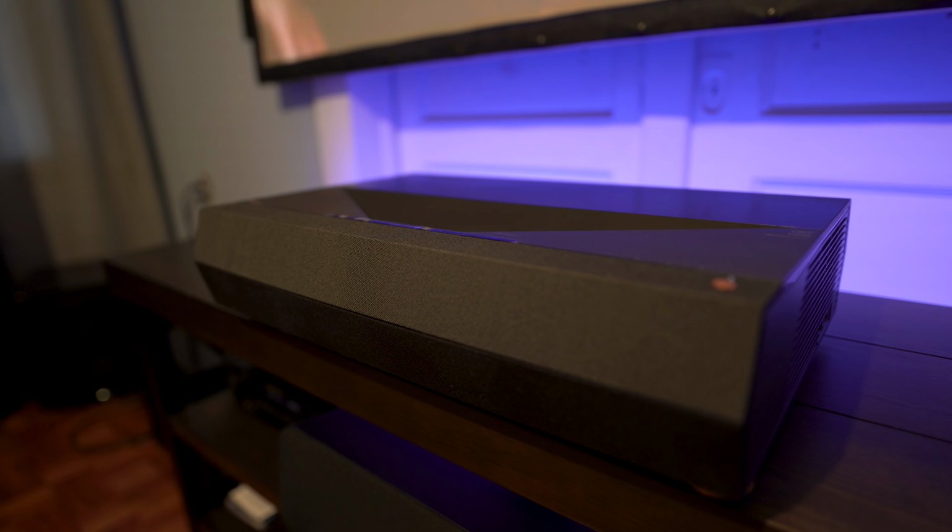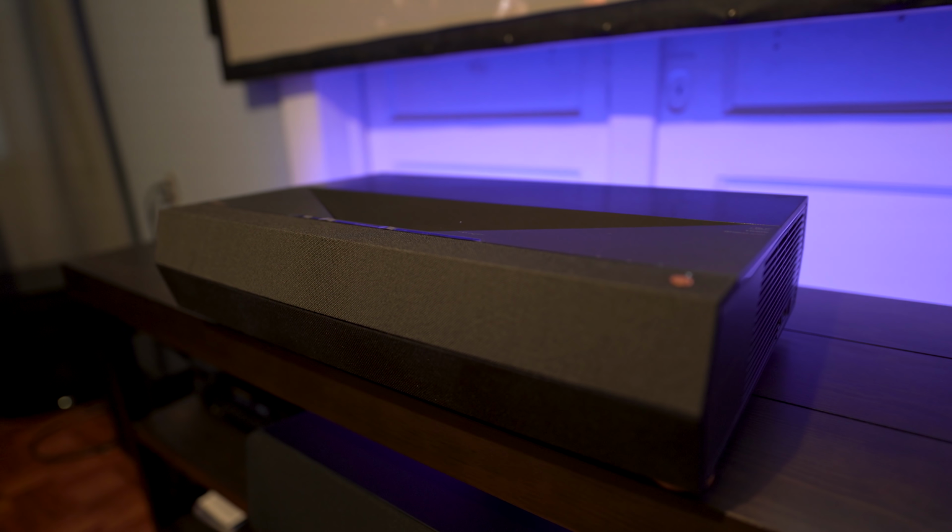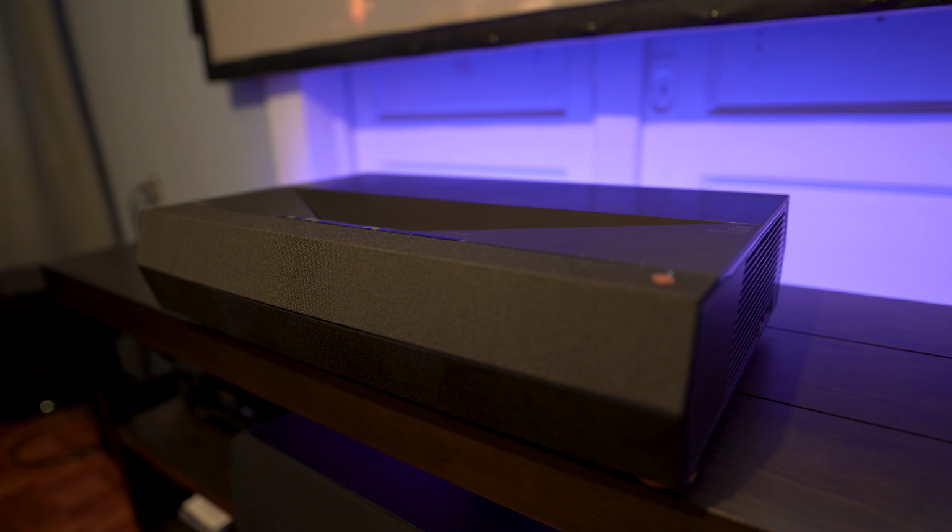Alright, if you want to keep it simple and you're not going to hook this up to a full surround sound setup, the P1 does have a built-in 40-watt soundbar, and I think it does a pretty decent job.